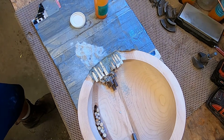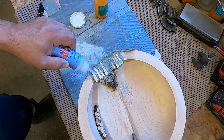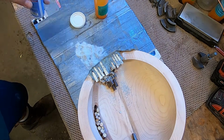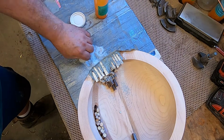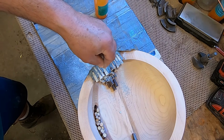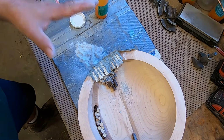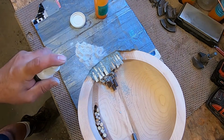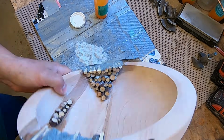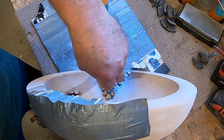And I'm assuming you can do the same thing with epoxies, resins, I should say. The only thing that may not work is the fact that this is the consistency of water, just about anyway, and so it flows well. And if you're using a colored resin, I don't know if it's viscous enough to flow where you want it to go. But one of these days we're going to find out, because I'm going to start doing some resin work, because I'm very curious about it, and I have some ideas as to what will look good.